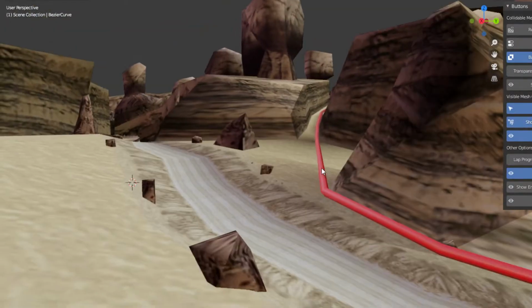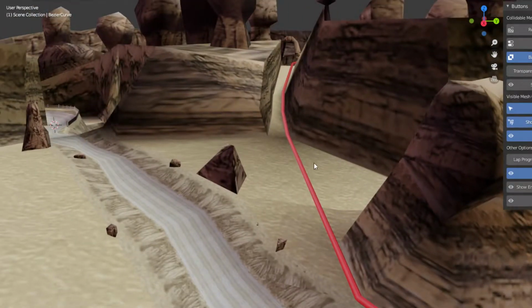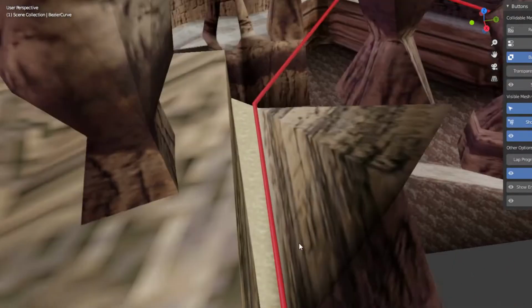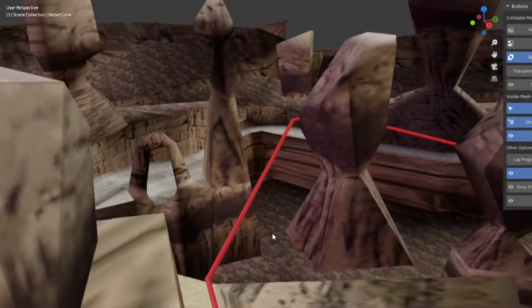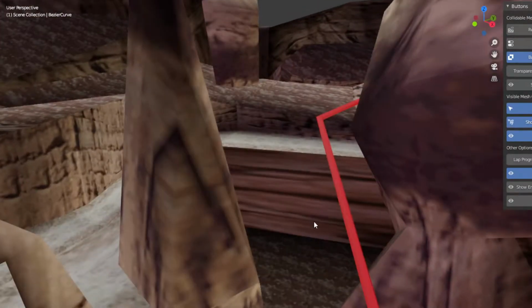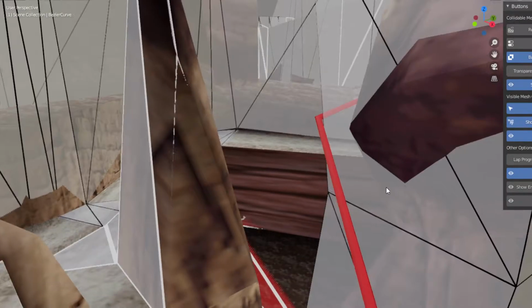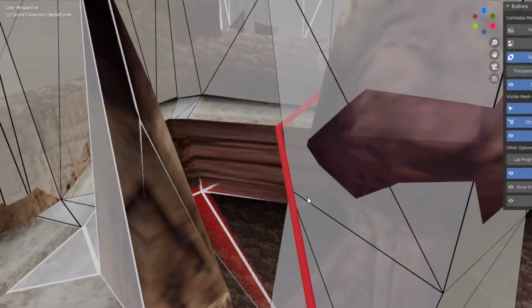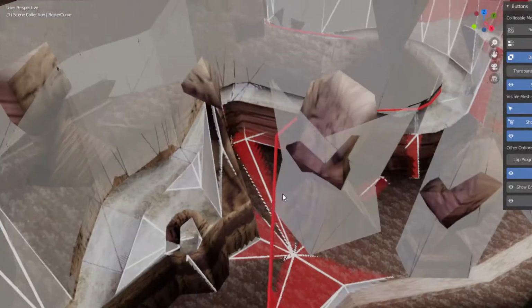So once we get past this, you can look up here, and we have this upward slope. You're following the inside, and it might look like you're going really wide out here, but there's a very good reason for that. If I turn on the collision, you can see that the collision for this rock is actually significantly larger than the rock itself, especially at this midpoint. So you really can't go any further inside than this.